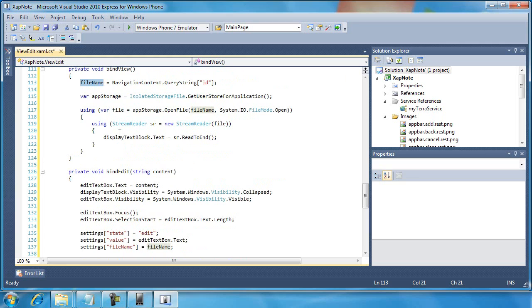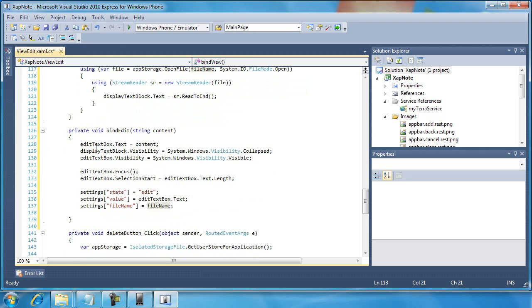So when we bind, that means we need to do some work in here in our bind view. Actually, when we hit bind edit, we should be okay. All right. I'm sorry, it took me a little bit of time to figure this out, but I think we're good. I think this will work correctly the way that it is. Okay, just want to make sure.